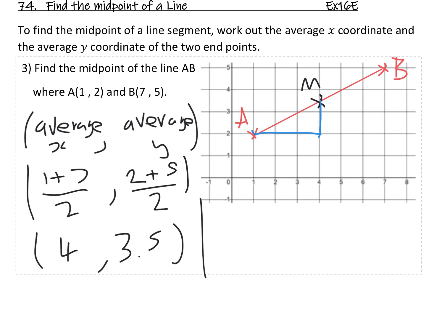So that's another way that you can work out the midpoint. You would get the lower point, and add on half of the x distance you'd have to travel to get from A to B, and add on half the y distance you'd have to travel to get from A to B. That's harder to summarize. The formula is a bit more complicated, but it's still a very good technique if you want to use it.